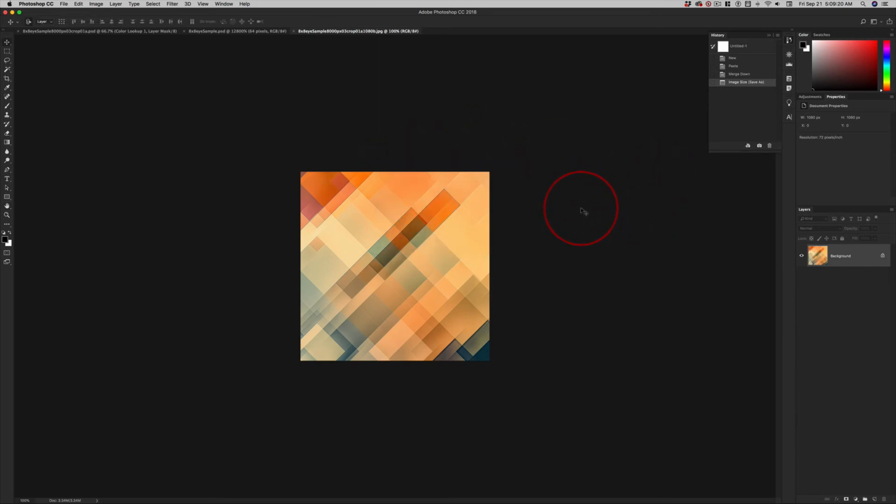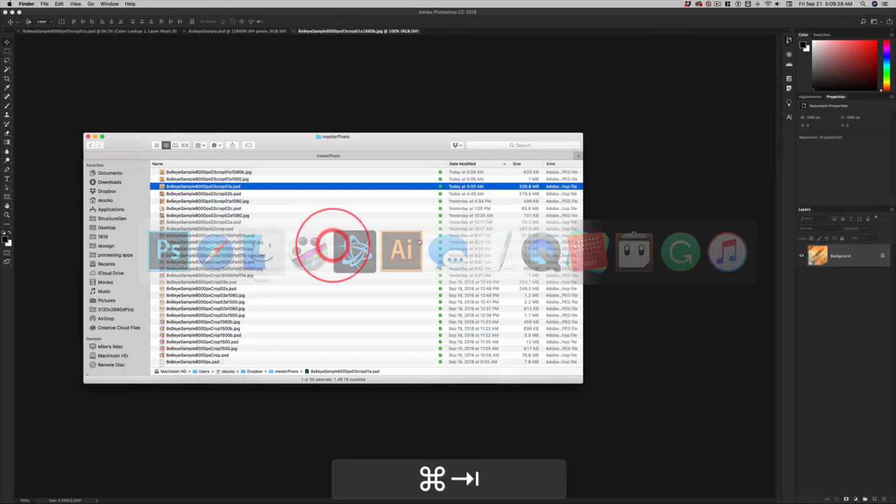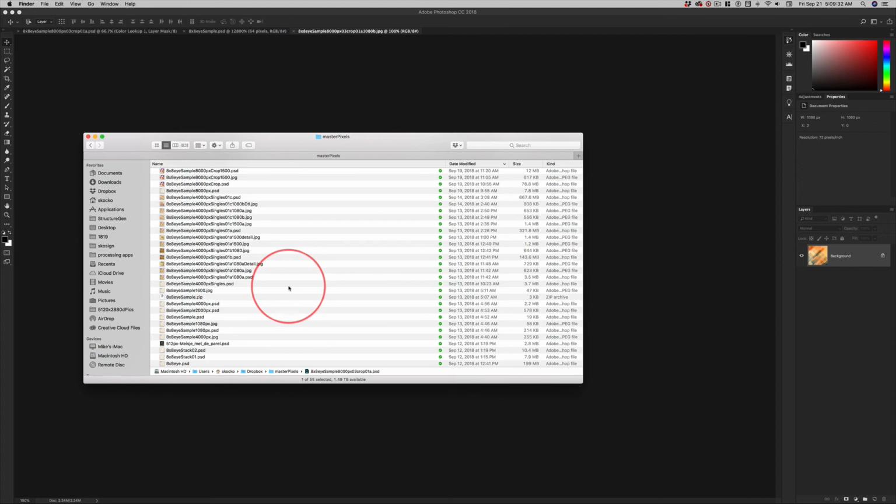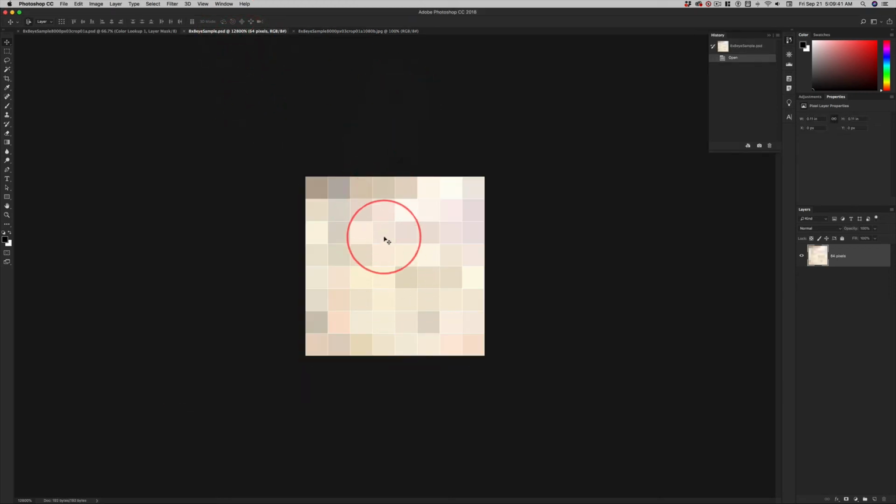Don't name your files ooh-ah-ooh, blah, blah, blah. Name them something that makes sense so that out in the Finder, this is a project I've been working on with Master Pixels. Yeah, look, 55 files, all built from this one little file that's sitting right here.